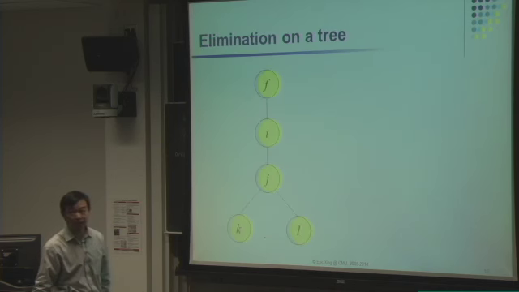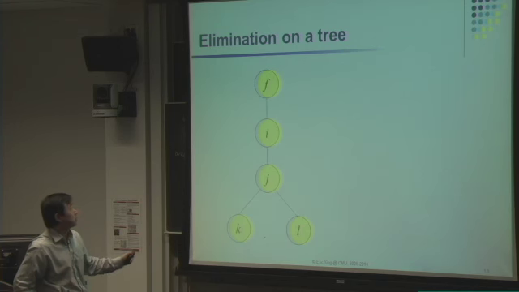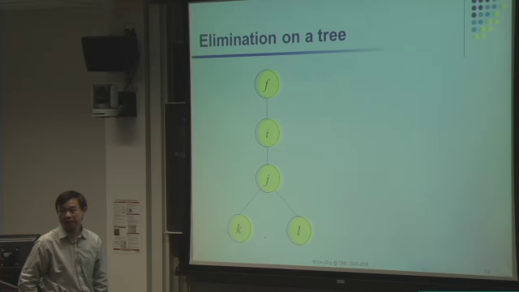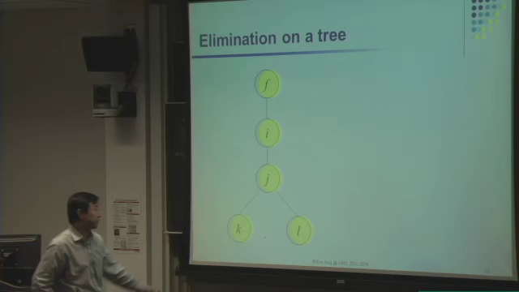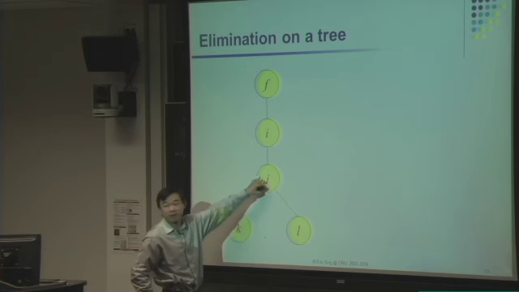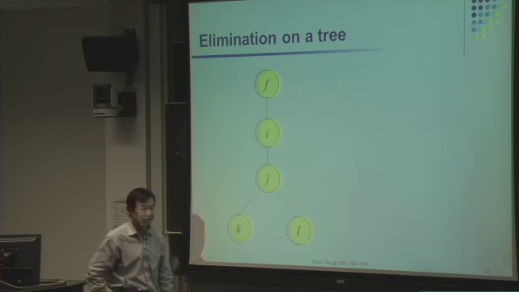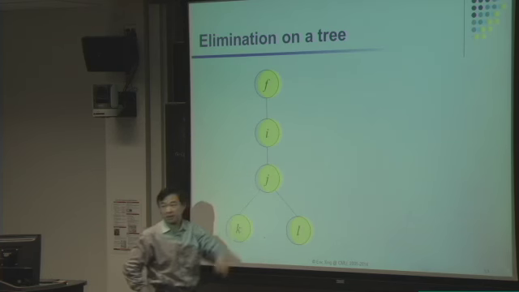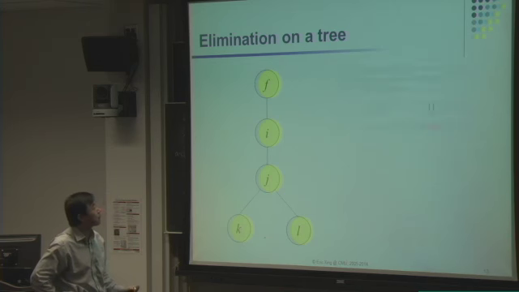And graphically, let's look at this. It is happening like that, right? So we have a tree, and this is our query. And then a natural ordering is what? Is to peel from the bottom to the top, right? Certainly, you can choose to eliminate this one first. It's kind of odd, right? And you can actually even suffer computational problems because eliminating one creates a 3-clique, and you need to deal with that later, which has more trouble to go.